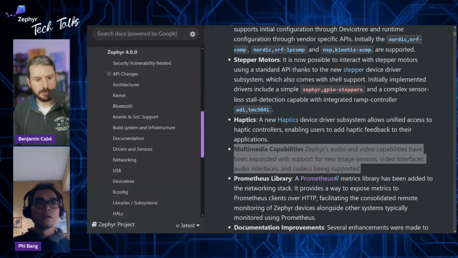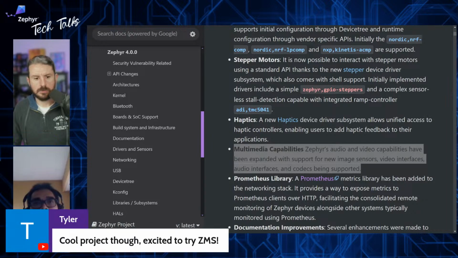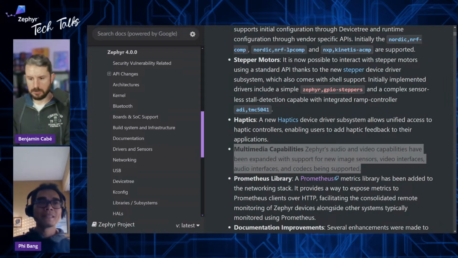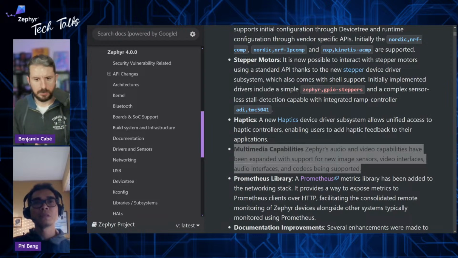Yes, sure. So for video, we have more and more new platforms coming with camera features in this release. And we had to make some notable changes in the video API to support the new requirements coming from these platforms. For example, from ST, we have the Arduino Nicla Vision coming with the DCMI DVP camera interface and the GalaxyCore GC2145 camera sensor drivers.